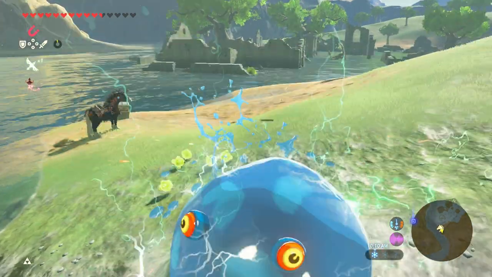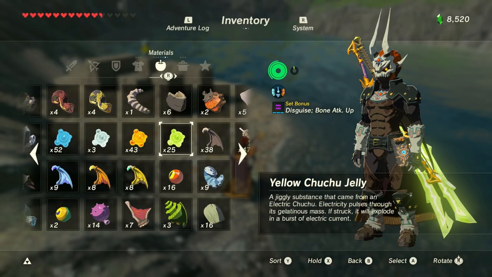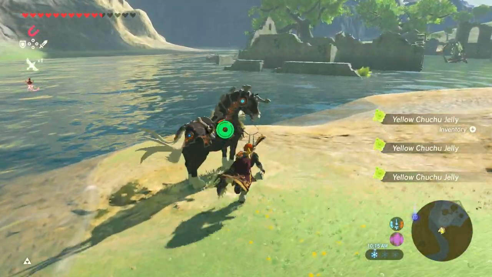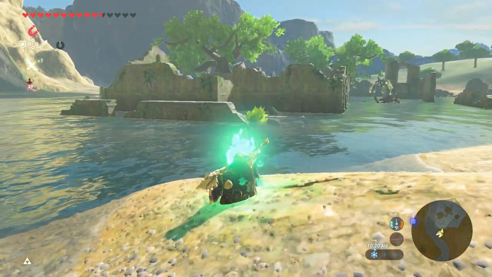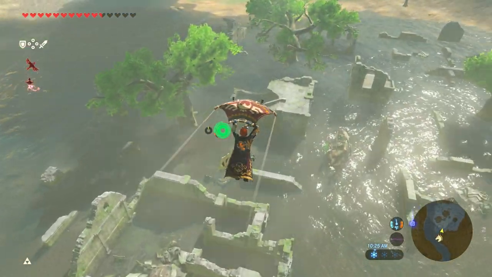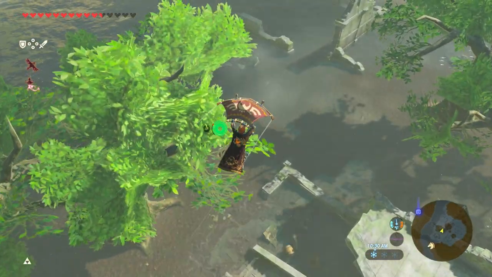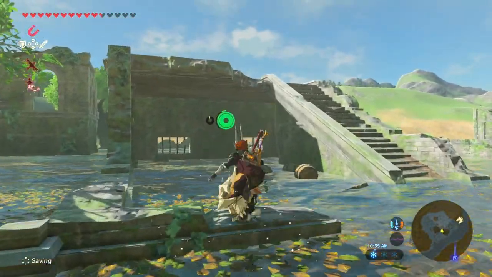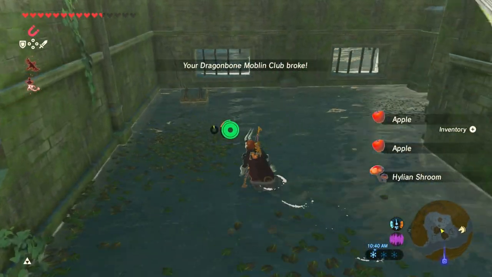I want the yellow chew jelly this time. Because why not? Actually, I need more white chew jelly. Alright, remember that, guys. White chew jelly is what I need. Now, where is this stupid EX chest? Scout the area. The only place we didn't really look was this building over here. There's another Korok seed. Oh, there's a chest. It's not an EX chest again, but it's a chest.